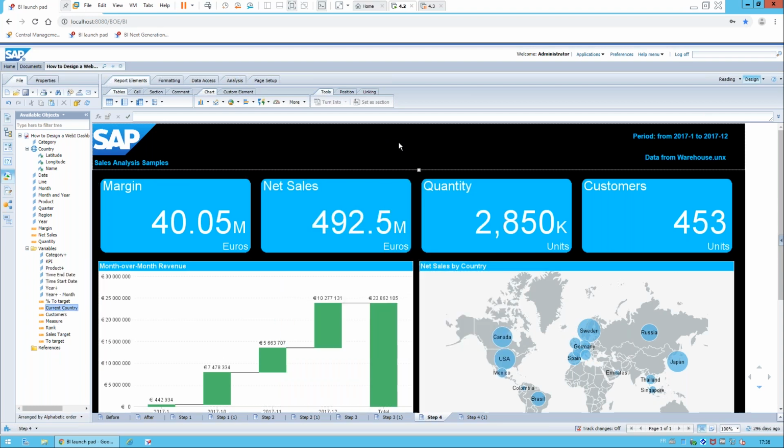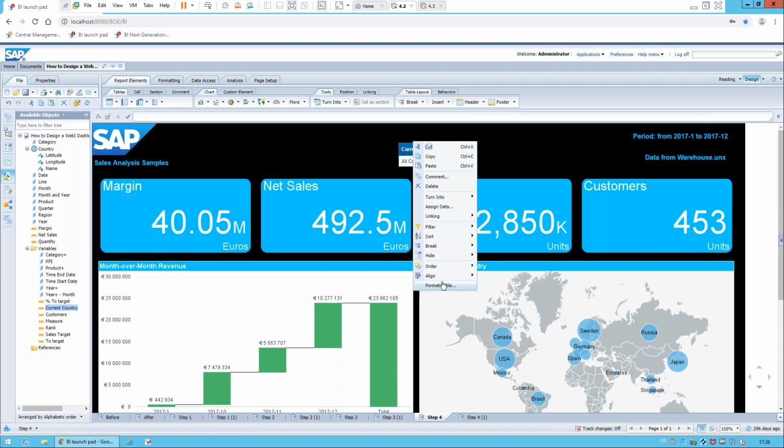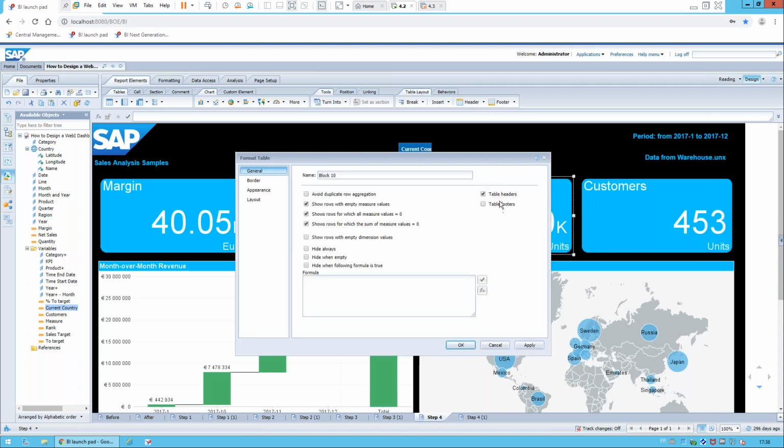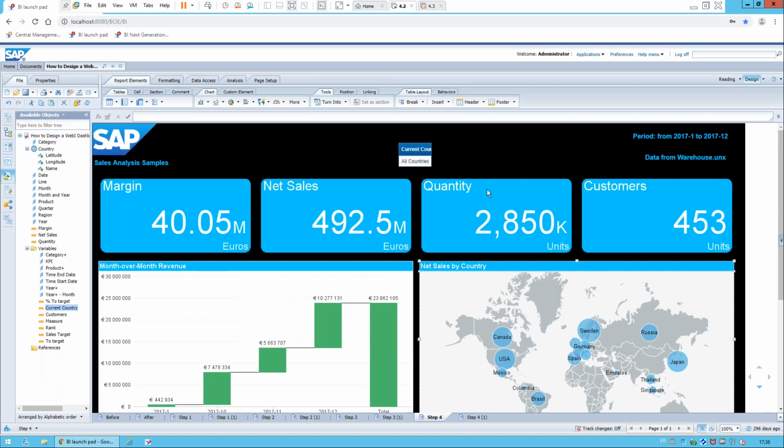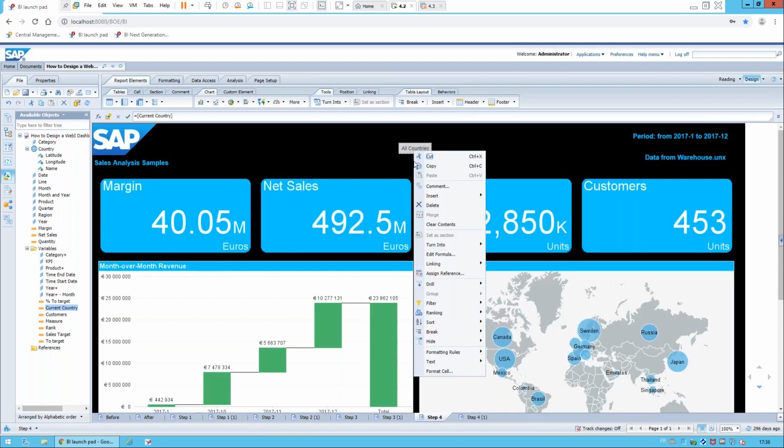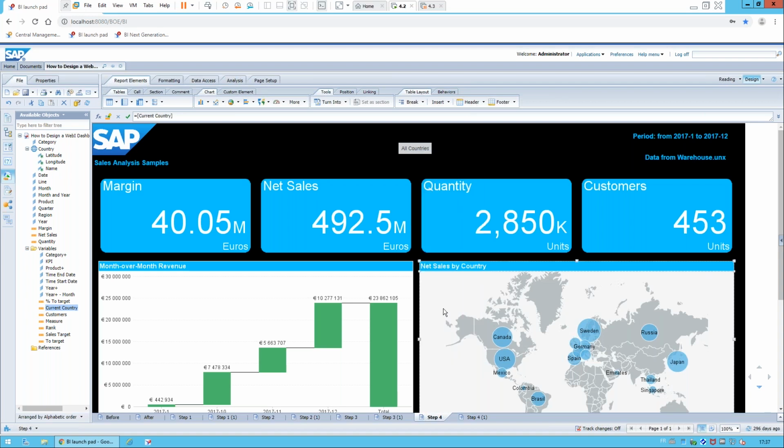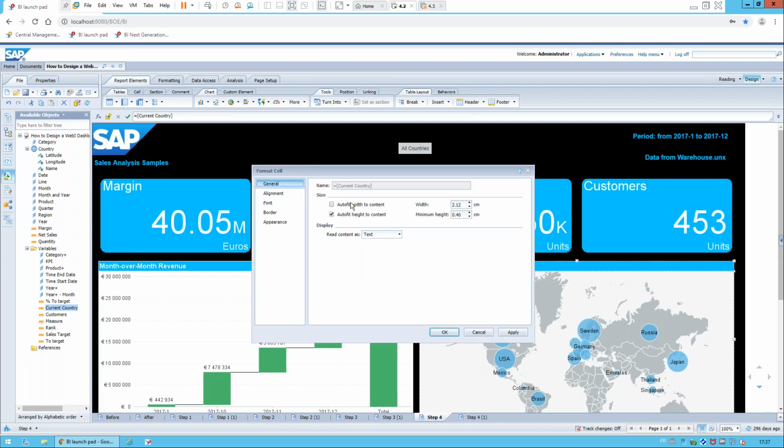I'm going to put it here in the header. When I drag it here in the header, it shows as a table. So I'm going to format the table so it looks nice. I don't want the header. Okay, and format the only cell I have in that table.